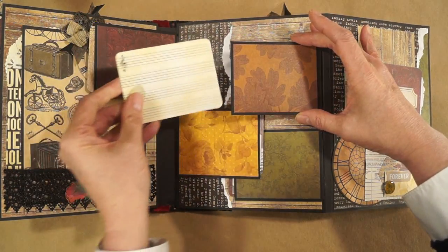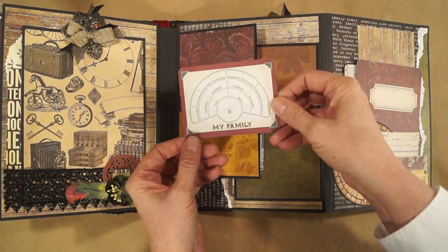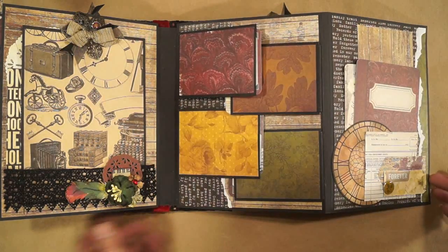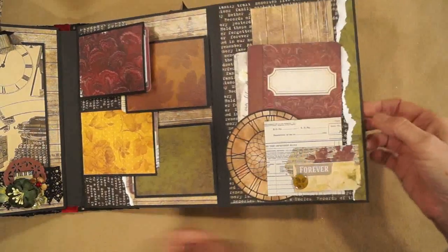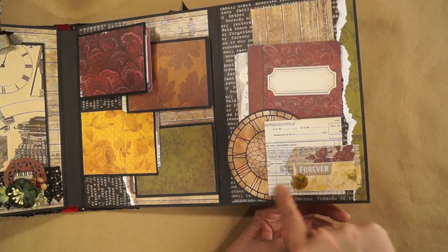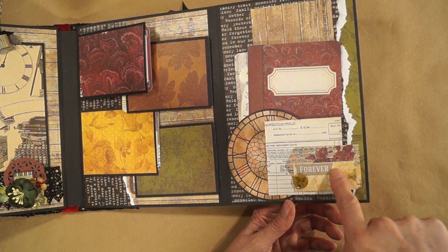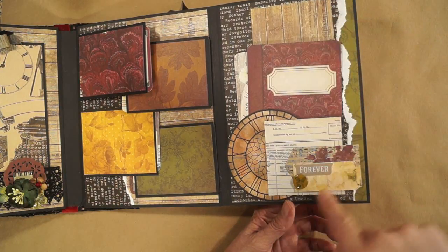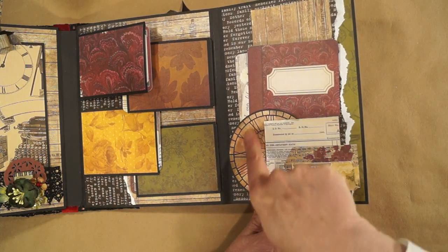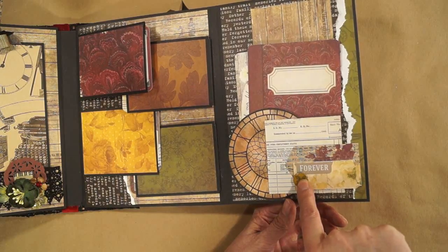Grow where you're planted. My family. And here is, I made a pocket with layers of pieces from some are pieces of paper and cutouts from ephemera and things from places that I had. Like this comes with the collection, but this is a piece of paper, and that comes with the collection, but this comes from another collection from my stash. This is a brad from another collection.